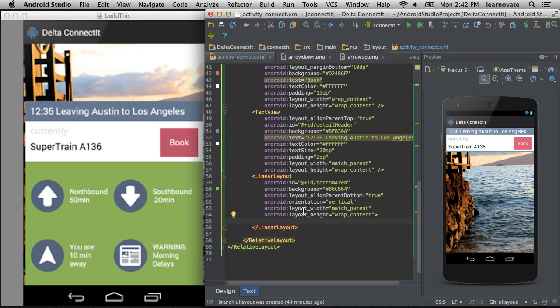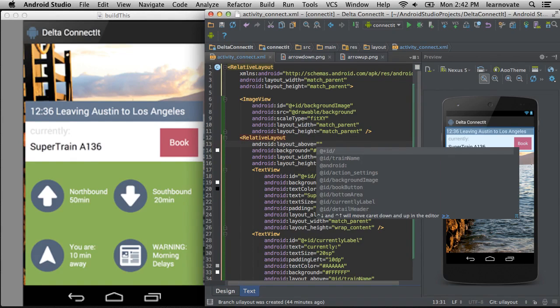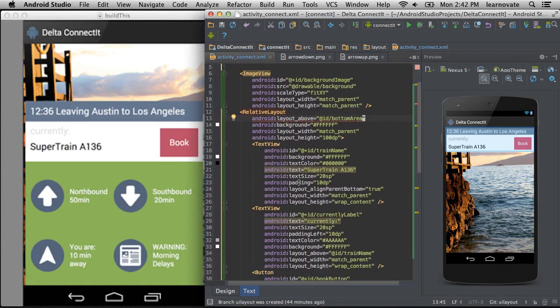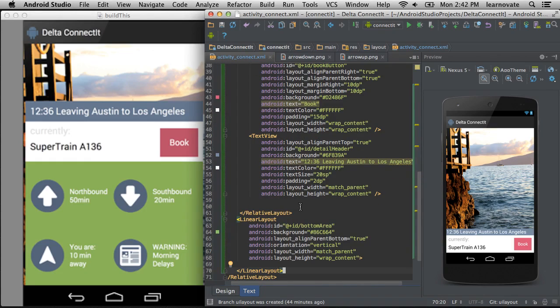Well, there you are. So working both outside in, which you started, but having an appreciation for when to switch to inside out. Right. And yeah, if I was in a real bad place, what I would do is I would just start deleting my code. I'd start doing a binary tree search and be like, okay, does this relative layout work alone? Yes, it does. Does this one? No. So even here, it's like layout above. I'm like, why can't you lay out above that? Oh, right, because it's inside of you. That doesn't make any sense. There we go. I figured it out. Yes. Yay. And there we go.